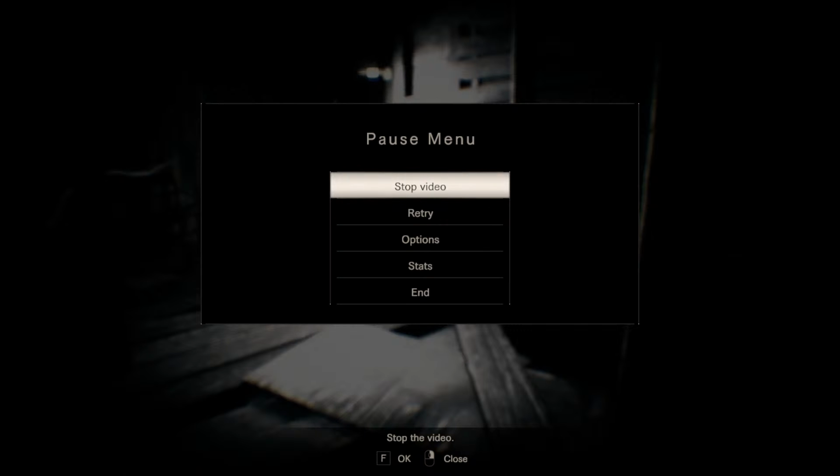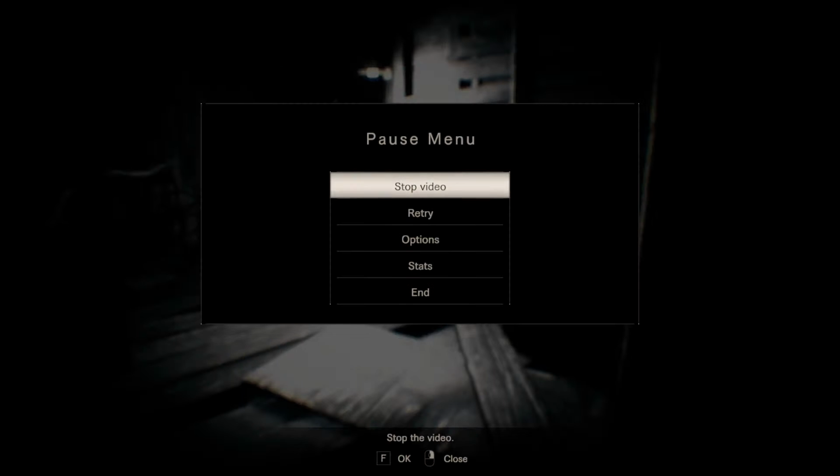I don't know how I fix that. Doesn't make sense.